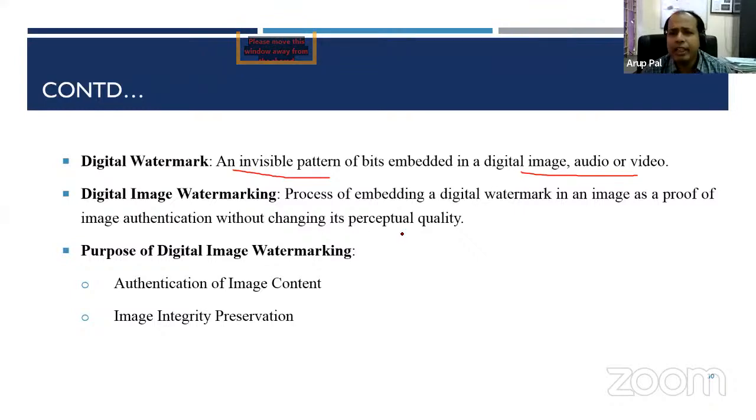Now here we do two things. How can we embed these? Because we are embedding something into your original content, we are changing the content, so naturally the image content will be degraded. So there will be a trade-off: how much you can embed and what we can embed so that the visual quality will not be compromised in a drastic way. The process of embedding in a digital image changes the image authenticity and perceptual quality. That is the major concern in this process.